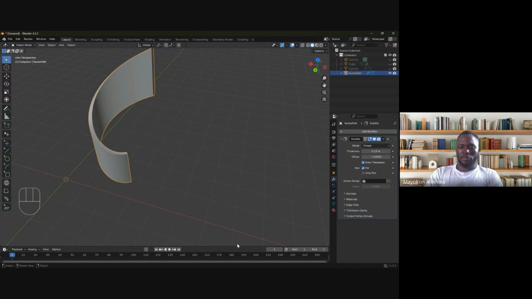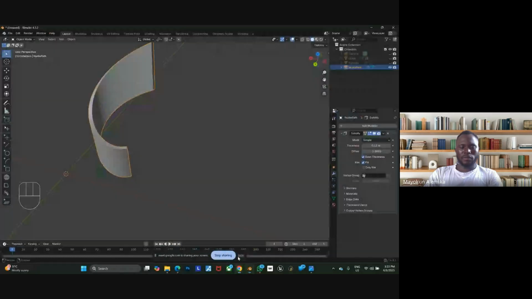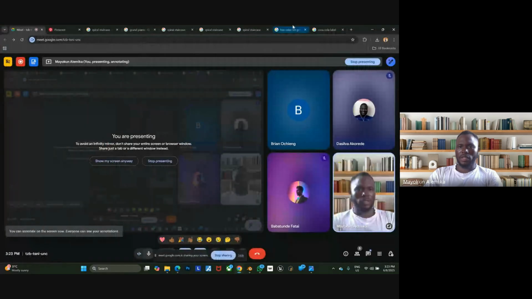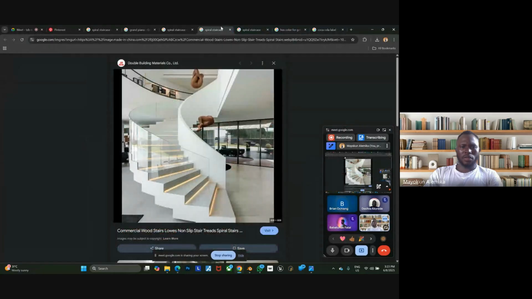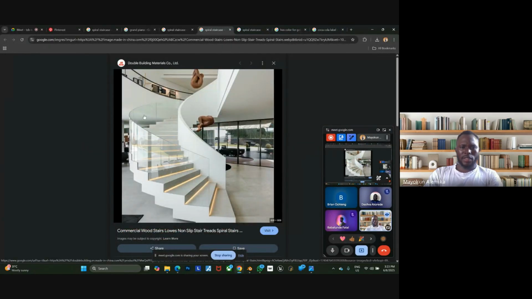And voila. I think the glass material is okay, but I'm not seeing this, so let me share my entire screen. The guardrail is probably going to be something glassy, so you're going to add a glass material to it. Look at an example here. You see this guardrail, right? That's completely glass. So once you create something like that, you just convert it to glass, with the thickness, the lighting and everything. So that's a tip on how to use the curve to do that.